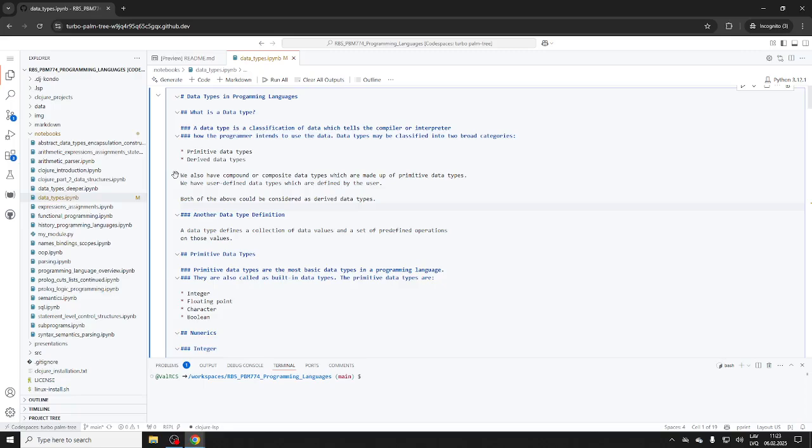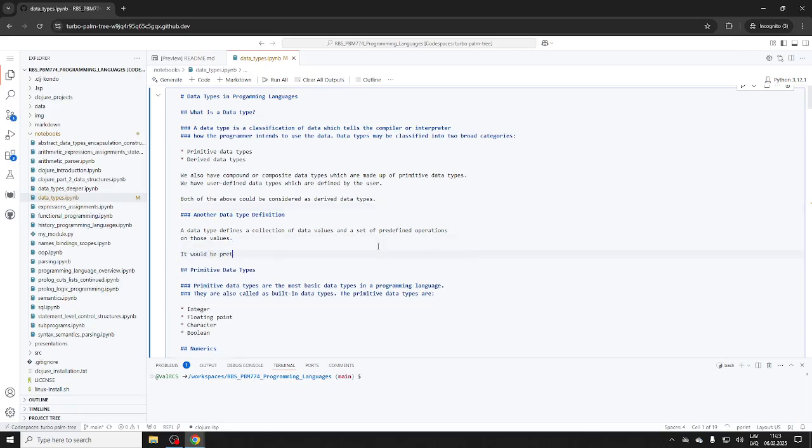Another definition: a data type defines a collection of data values and a set of operations we can do with them. Meaning what you can do. If you define an integer, you probably also want to define that you can add, subtract, take powers and so on.